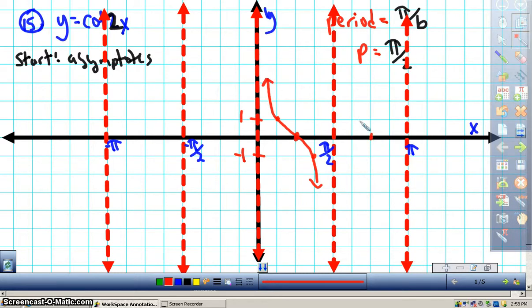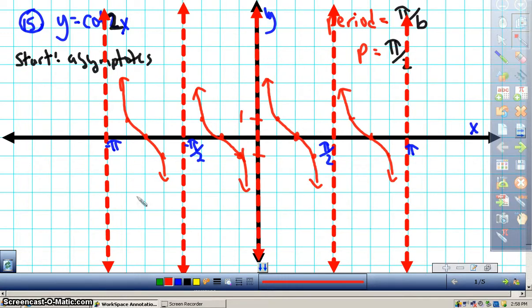And then I could continue that pattern until I've completed all the cycles that I want to show. So again, it's just left, up 1, right, down 1, and then draw in your pattern. Now, if you do have a number like an A in front of that, that's going to create a vertical stretch. So you'll go halfway and up however much the number is in front of the function. So this is probably good enough to show you from negative pi to pi. And again, I spaced mine out. Yours may be closer together, and that's fine. But I'm doing this just on normal graph paper.